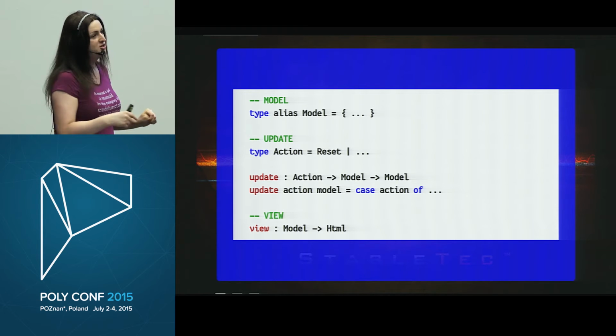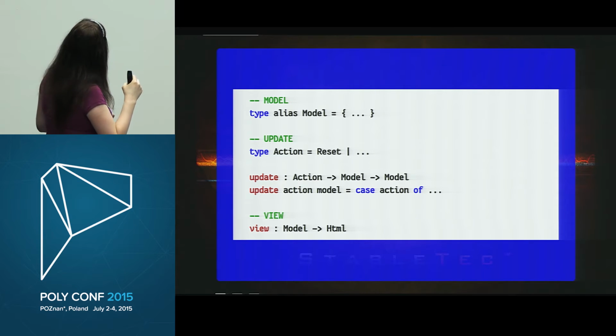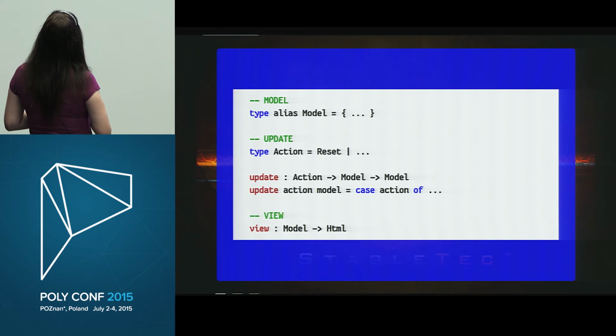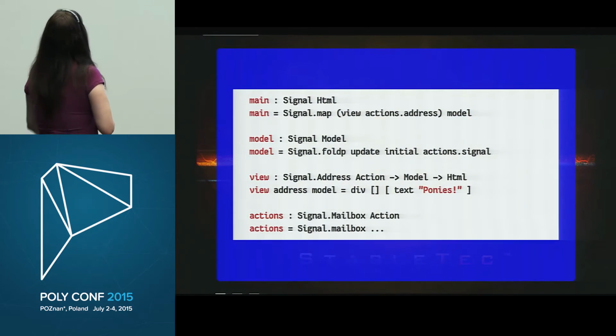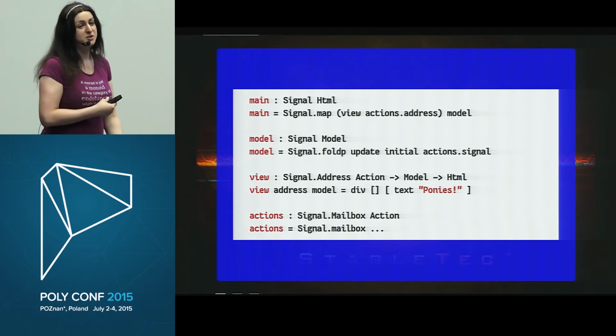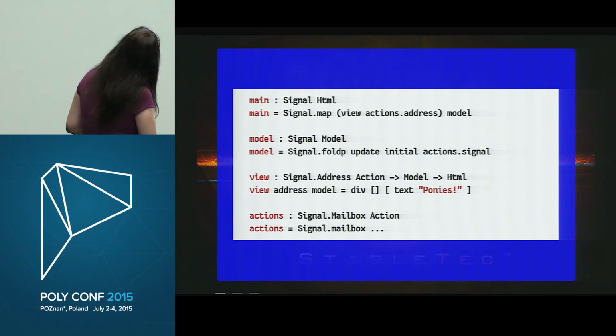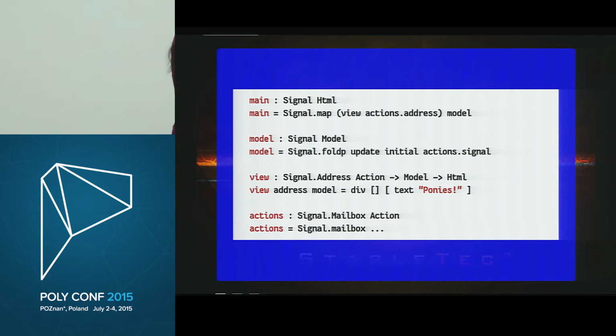so that whenever the model changes, the signal for the model changes. This is essentially how it's tied together. Your application is a signal that produces HTML. Your model is a signal which contains the current value of the model. Your view is something that takes, I'll ignore the signal address thing, that's for letting your component know where to send events that are produced. It essentially takes the model and generates HTML.